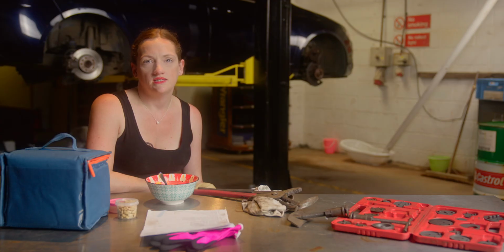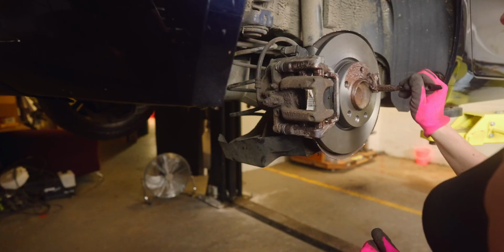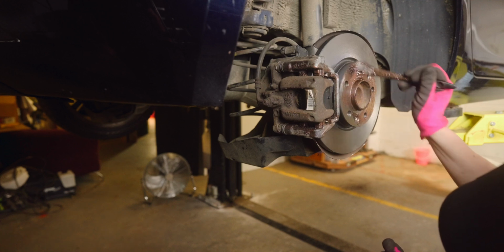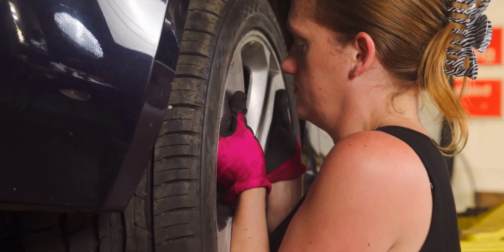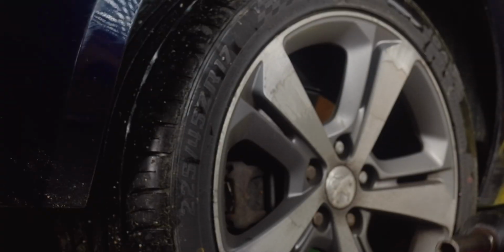A bit more grease. Yes, folks, that's right, more grease. Giving the disc and the hub a good covering will prevent the alloy wheel from corroding to the steel parts. That's the rear ones done. Now it's time for the fronts.